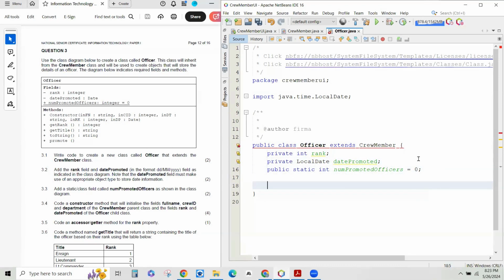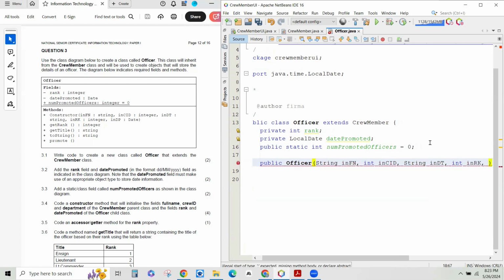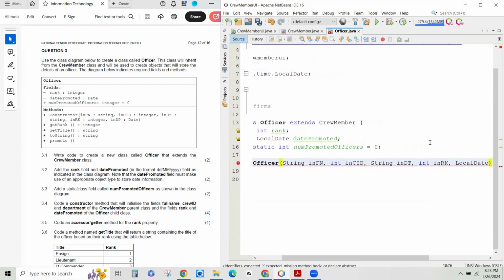We're now going to do our constructor. So it's going to be public Officer. And let's go String inFN, comma, int inCID, comma, and String inDT, comma, int inRK, comma, and then LocalDate inDP.